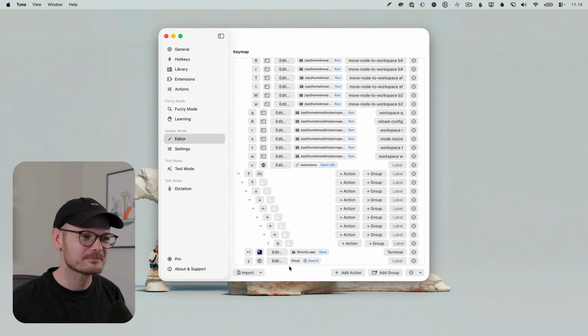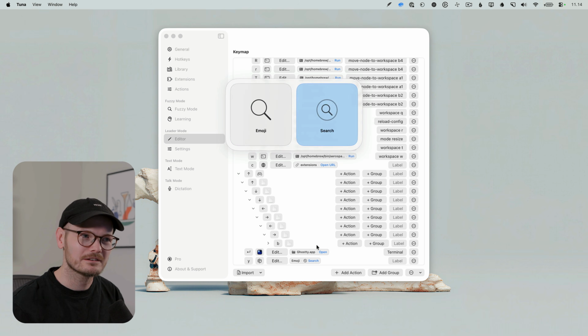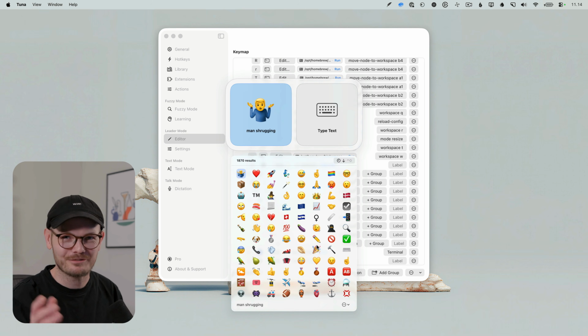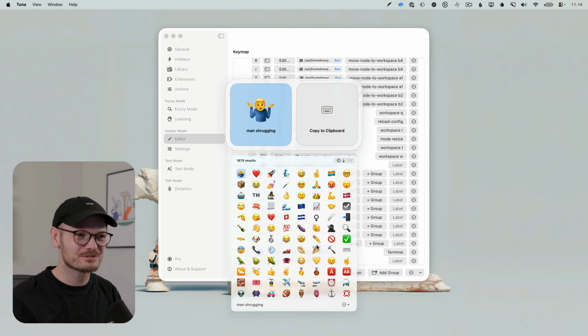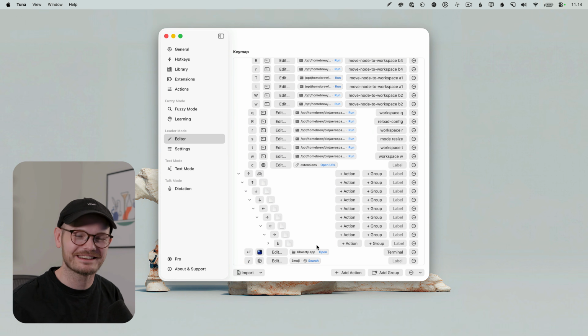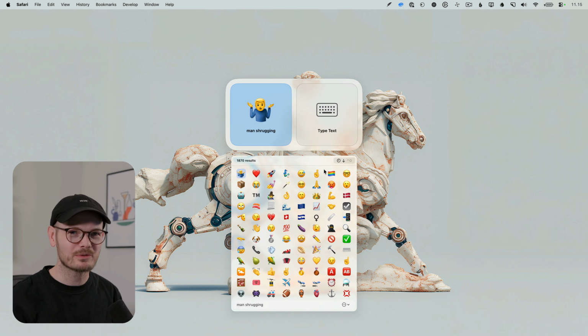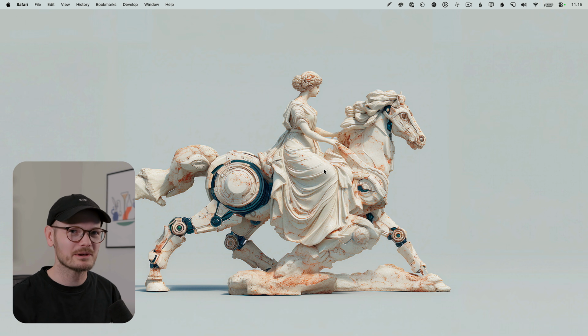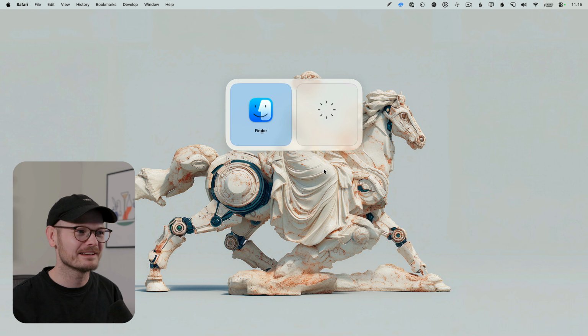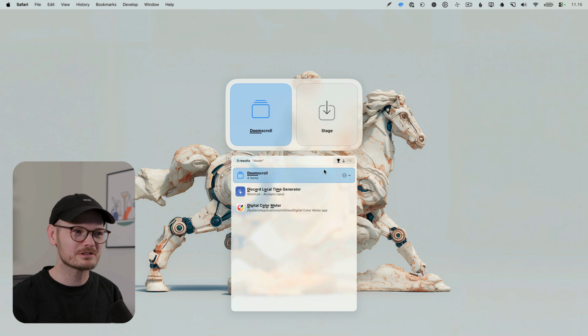So I can do stuff like launch the emoji picker. Yeah, I forgot to mention there's an emoji picker in here as well. There's also like a keyboard history or anything you want. So I can map Leader Key shortcuts to run fuzzy mode things like the emoji picker. I can even do it the other way around. So I can make my Leader Key groups show up in fuzzy mode and launch that way. Do you see how it ties together? So everything you can do in fuzzy mode or text mode, you can also spawn with leader mode.